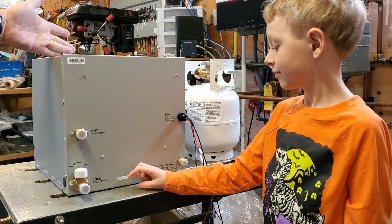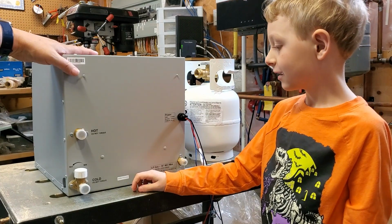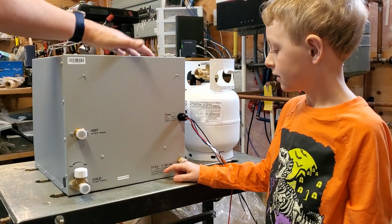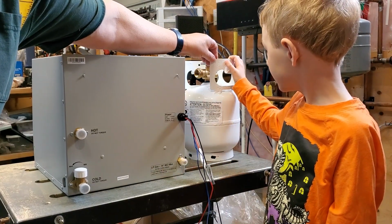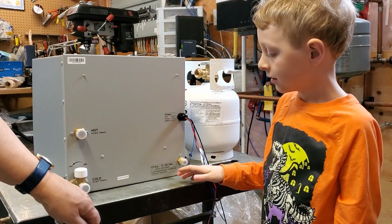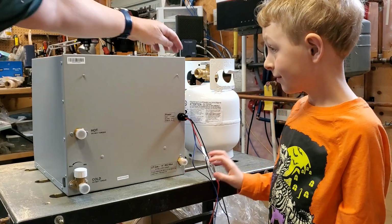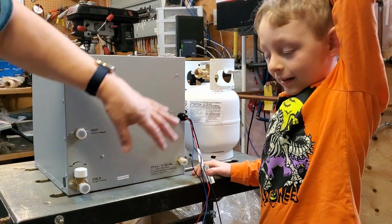Yeah. Now every machine needs fuel to work. What kind of fuel do we put in our car, for example? Gasoline. We put gasoline in. Now for this heater to work, we're going to use something called liquid propane, such as fits in a tank like this. And where does that go in? Right here, where it says LP gas. We're going to need a very special pipe to go from here to here to make sure none of the gas leaks out.